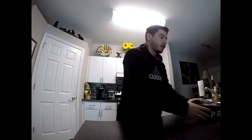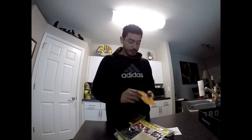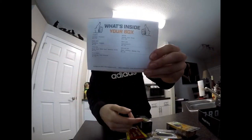All right, smash that off to the side. Next box here, we got some pretty cool stuff. There we go, set that off to the side. Like I said, every box that you get, you're going to get one of these. It tells you a whole bunch of articles and good stuff that you need to know or learn. Like I said, it also gives you all the prices, the description and all that good stuff.